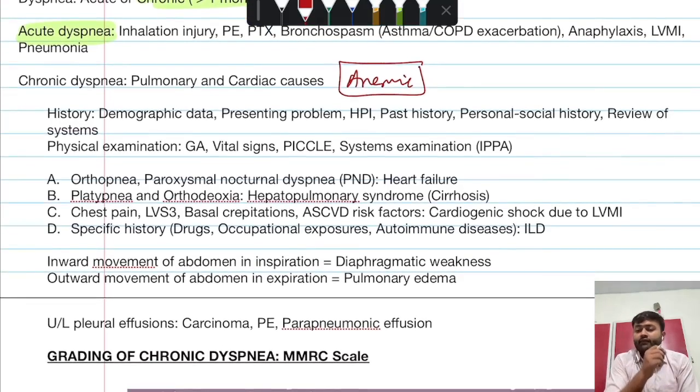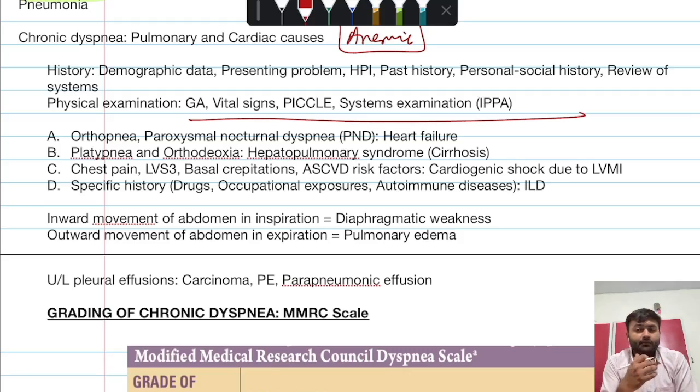And then in the evaluation, the approach will be the same for all patients. For any case, you will first obtain a history and then subsequently move to a physical examination. The sequence of history and physical examination does not change, and the components remain the same. There are some key findings that can be obtained from a history, and they can be seen in the physical examination that will point to a specific diagnosis. Please look into the textbook to have a knowledge of what type of diseases can present as dyspnea and what could be their potential findings. Not everything can be summarized through notes.